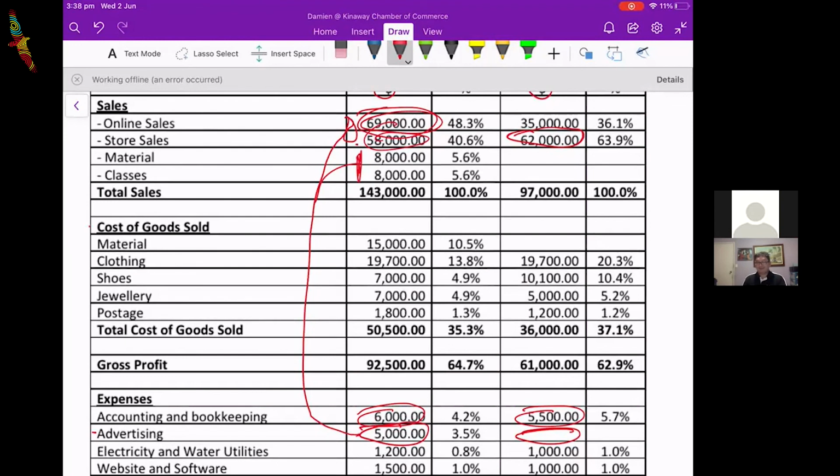So this is where, again, the financial statements, this profit and loss, is telling us information, and it's telling us a story. We just need to know how to read it, and it's not always straightforward, and it doesn't always give us all the information that we're actually wanting, because it doesn't tell us everything. It's just telling us what it has to tell us, and we can only read what is there.